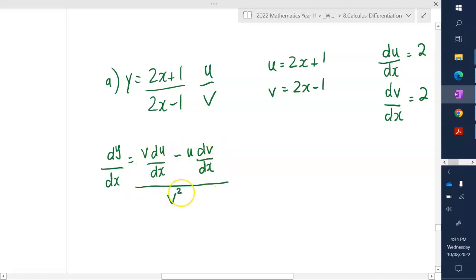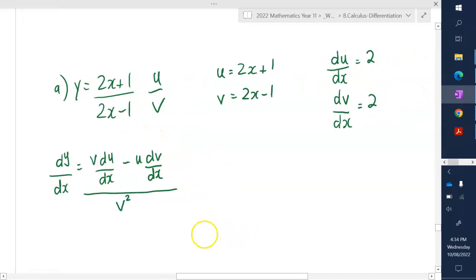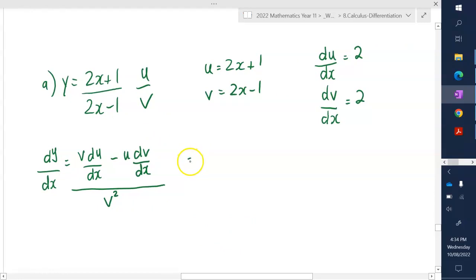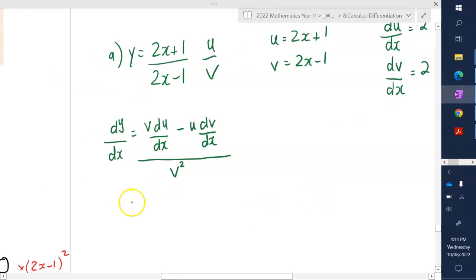Now a lot of you have a temptation to forget that v squared on the bottom, and you're just ending up with this top part. You need to be really careful to get it right. It needs to have that whole allotment in there. Okay, so our dy dx is going to be equal to, actually I won't do it to the right there, I'll do it underneath. It's much nicer. So dy dx equals, no, I haven't got y equals and I've flown on. I am now finding dy dx. So don't write y equals and follow that down. I know a lot of you are doing that as you're learning. No, we are now up to dy dx. So let's distinctly make that note that this is now dy dx.